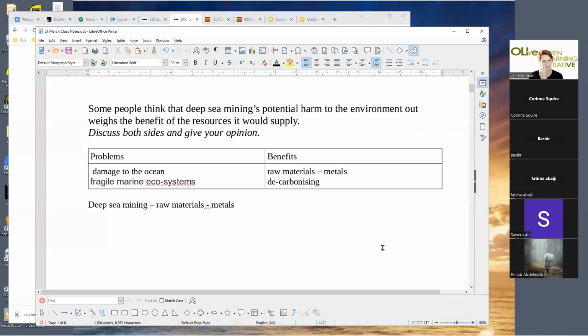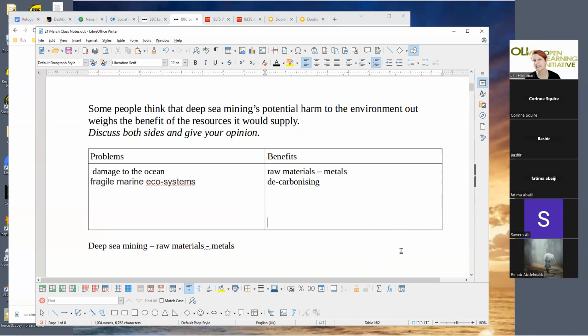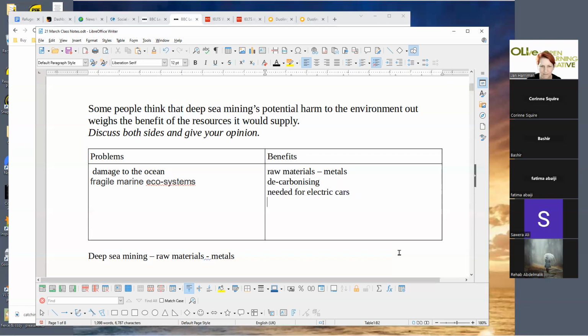So if we think about both sides of this, these are the things that we would think about, right? What other words would you use to describe the benefits of deep sea mining, of getting these minerals out of the ocean? And do we know what they were needed for? What do we need them for? Electric cars, electronics. Anything with electricity. They need them for solar panels, all of the things for the electricity. They need the copper. There we go. Raw materials like metals like copper.